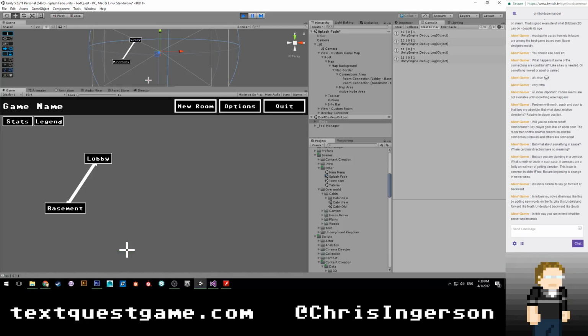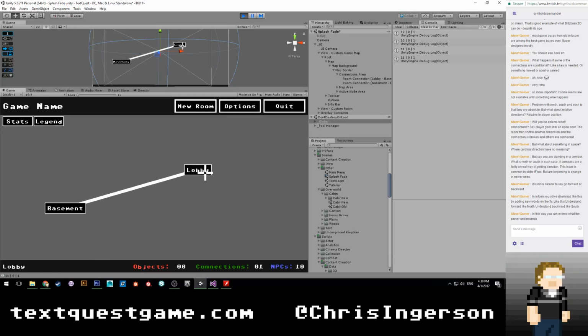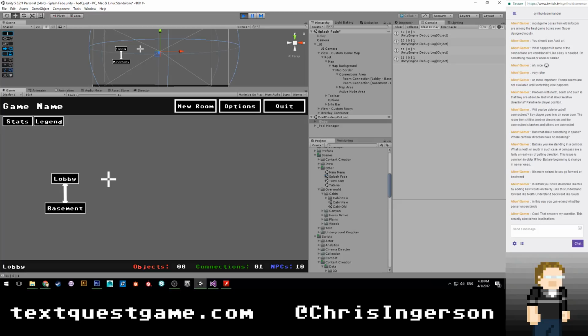Because there's a whole dictionary to this, and the current idea is that you have a default dictionary that's going to be the basic TextQuest game dictionary, but you'll be able to create your own dictionary with your own words, with your own word types and all of that stuff if you want to do so, and you'll be able to import that. And it'll use that as your game's dictionary.